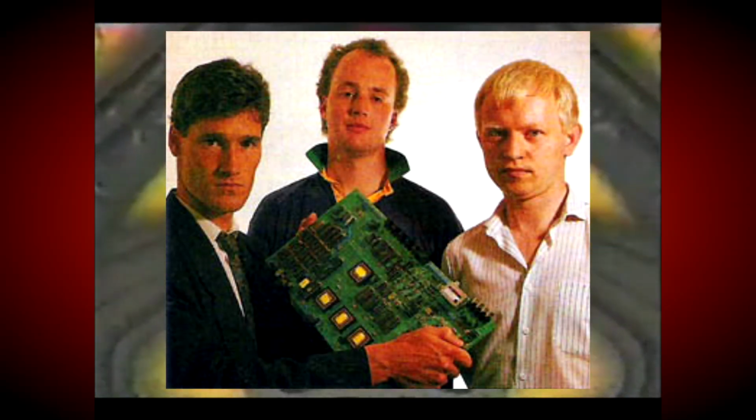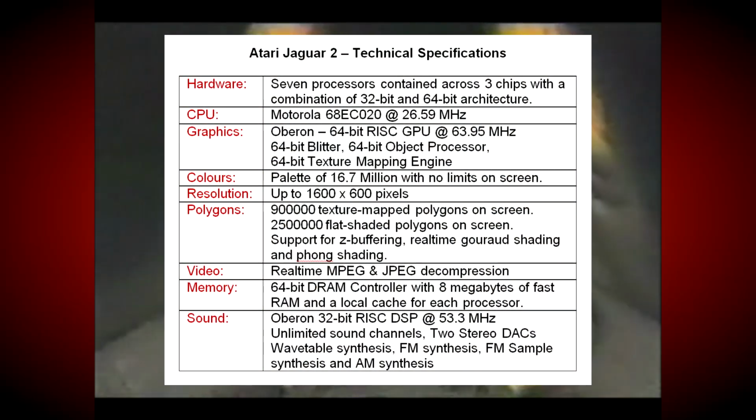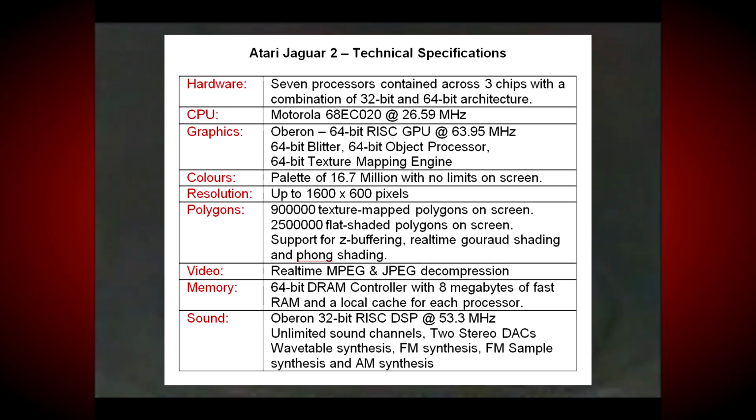Interviews with former Flare Technology engineers have revealed that the idea of a 3D chip for the Jaguar CD was briefly considered by Atari, but no such chip would have even been ready for inclusion in the unit. As mentioned earlier in the video, the final design and production for the Jaguar CD had been handed over to Philips Electronics in the Netherlands, and Flare had very little to do with it. Such a chip was being worked on by Flare, however, for inclusion in the planned but ultimately unreleased Jaguar 2 console, so the idea wasn't a complete pipe dream.